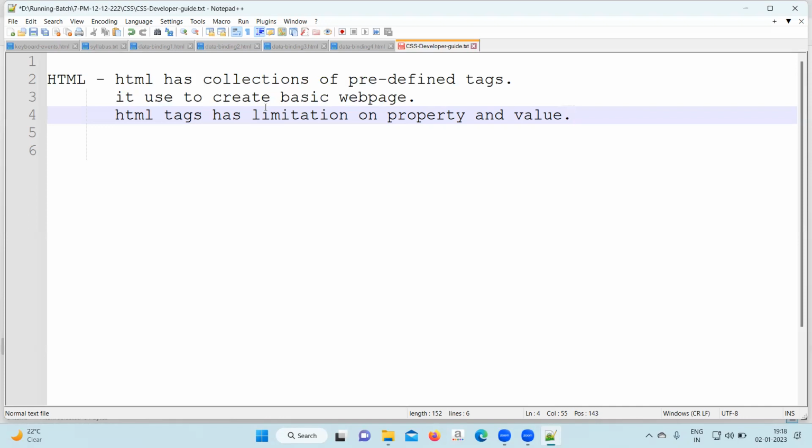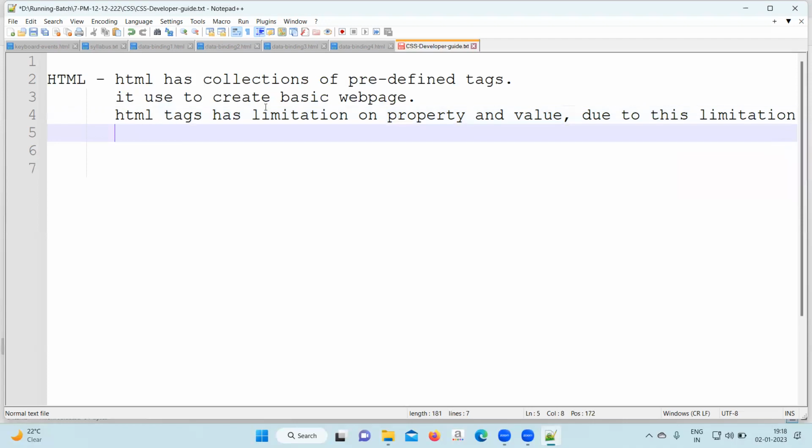Now, due to this limitation of limited property and values, a responsive web page is not possible.